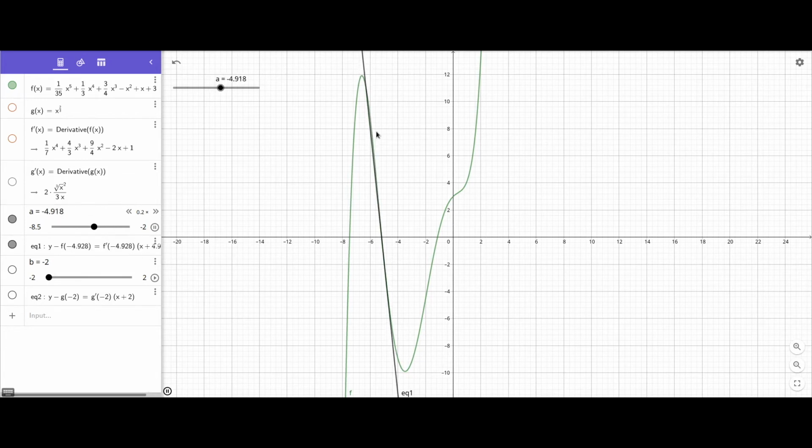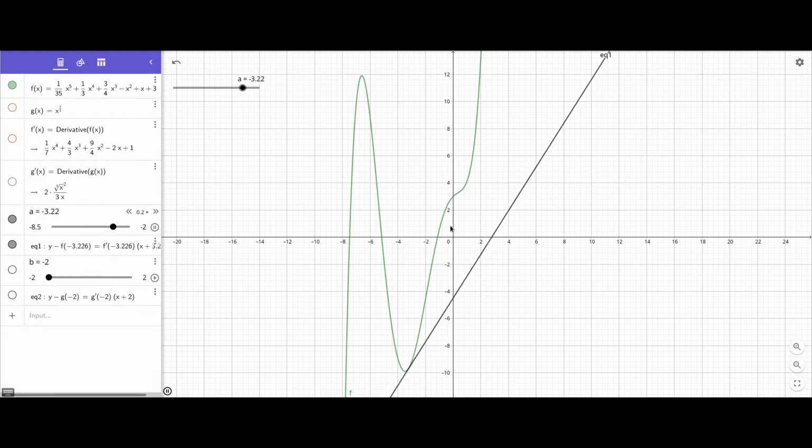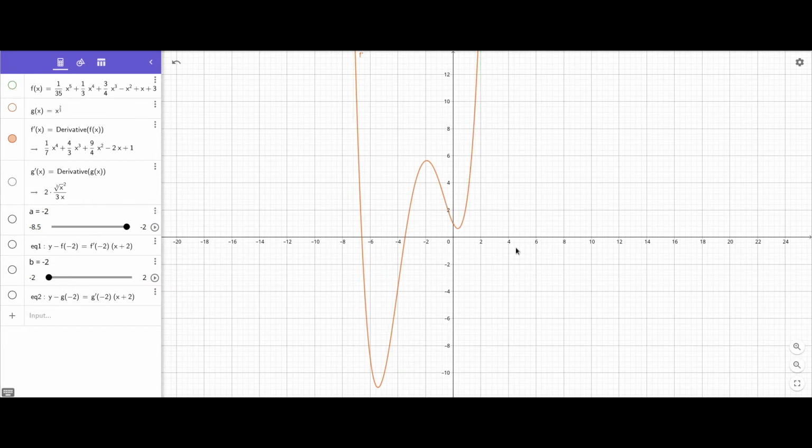So the other thing you can look at is how the slope of this tangent line is changing over time. In other words, we want a graph of the derivative of this function. We can calculate the derivative using the power rule several times. And so here's the graph of the derivative. This is a 4th degree polynomial, of course. I'm going to hide the original function. We can see that this has its own extrema, but those aren't important.